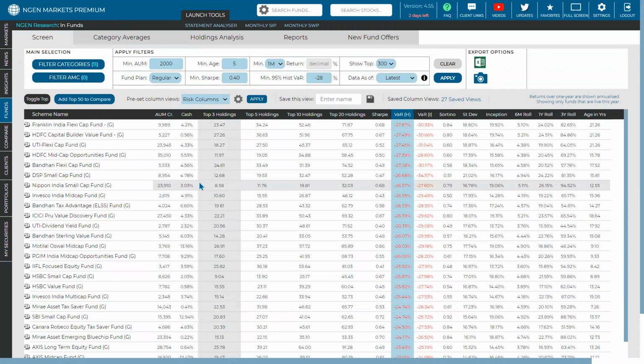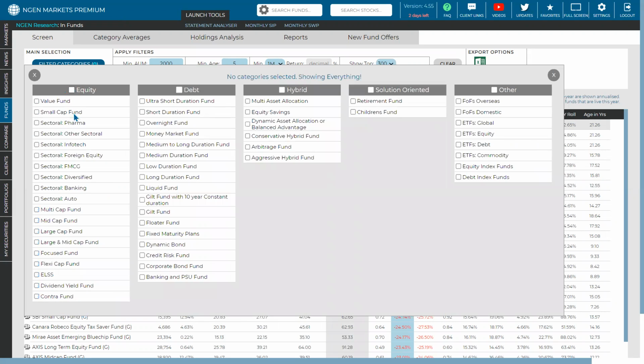Now what is the benefit of having all these filters and filter categories? How do you customize it according to your own approach? Now this is not a rigid process, it's very customizable. Let's say I want to decide on categories itself, which is large cap, flexi cap, and small cap, right? Only three categories.